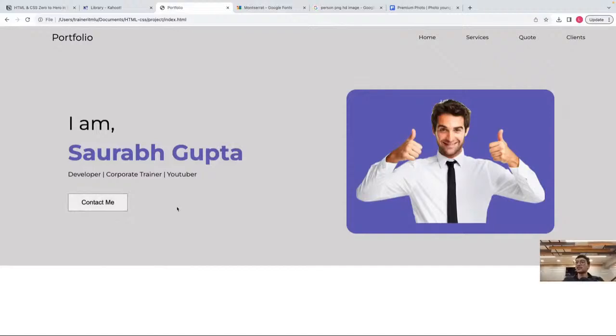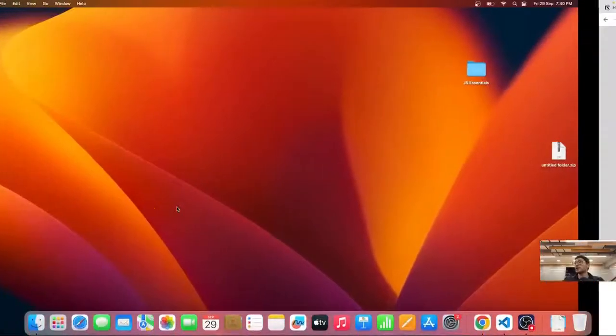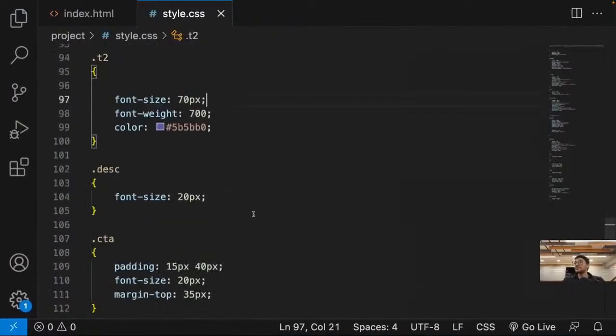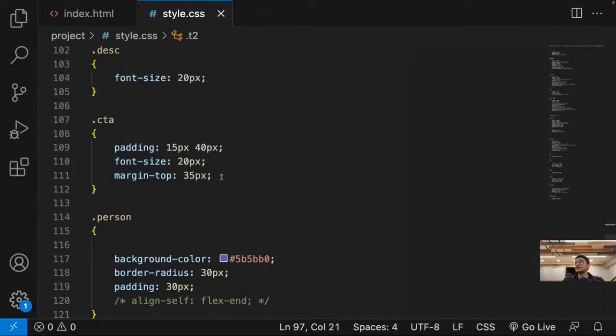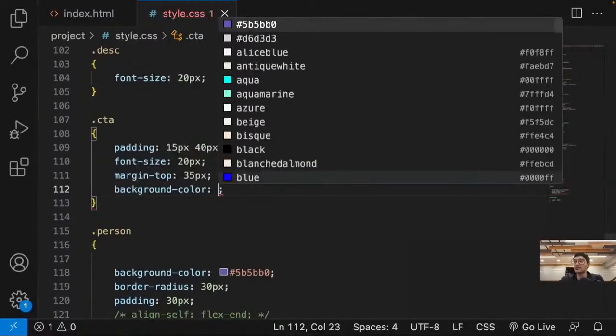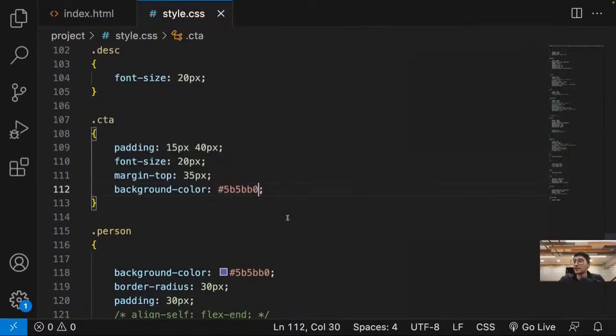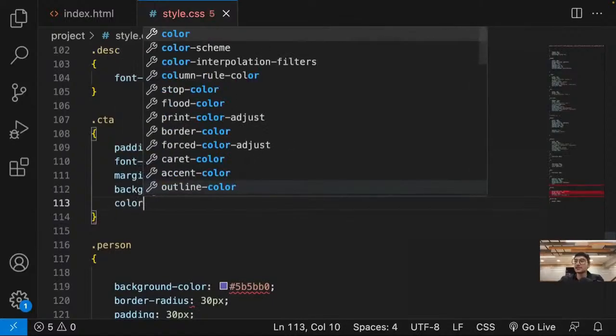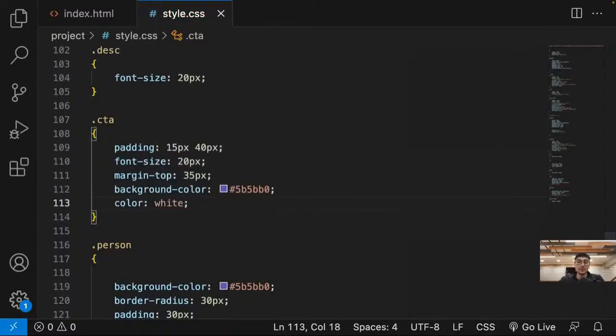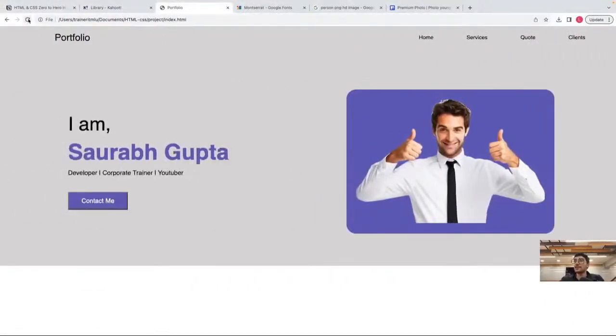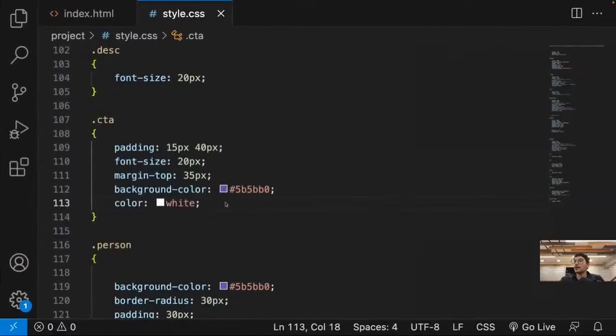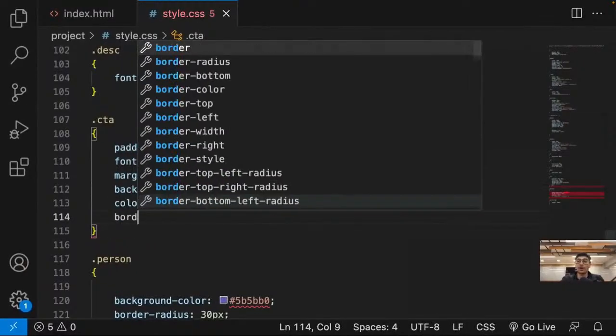Let's make the button a little better. For that, the button class is CTA. To the button also, I want to give the same background color, which is this one that we copied right now. And the text color will be white for the button as well. Something like this. Okay. And to the button, I'm going to give border none.